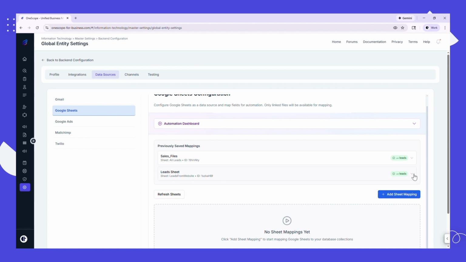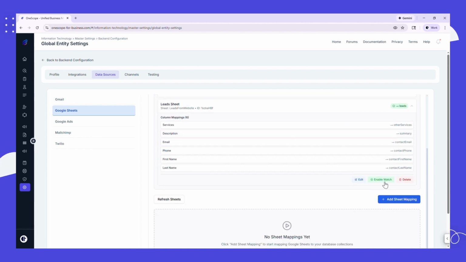The last thing to do is make sure to enable the watch. By enabling the watch, you are telling OneScope to specifically listen for any change. Once a sheet row is added, OneScope will be able to detect that change and accurately save the data from the row to the leads collection using your mapping.